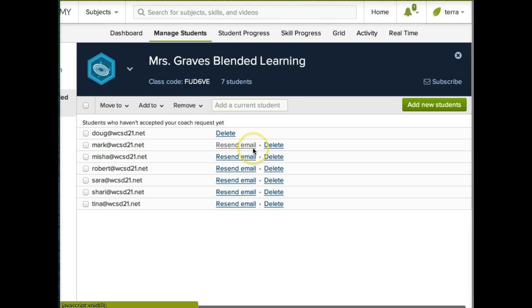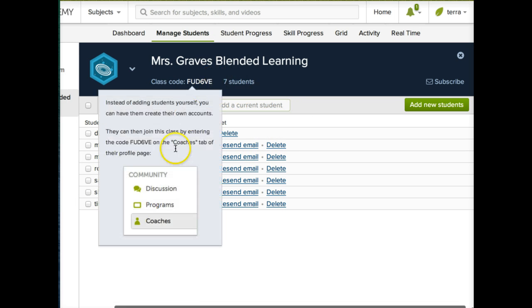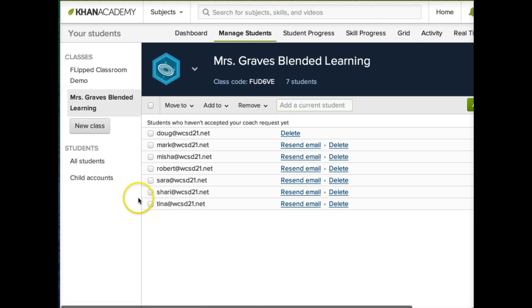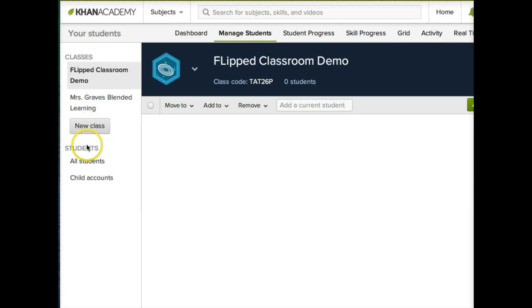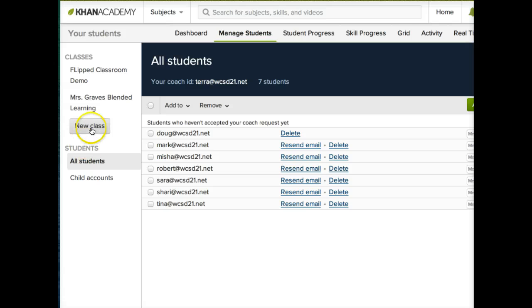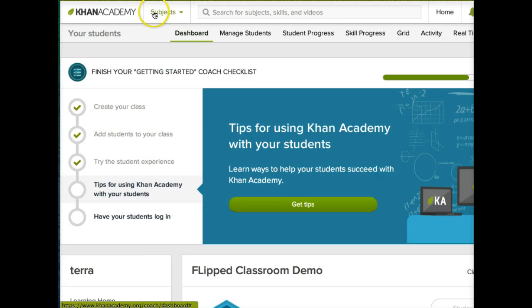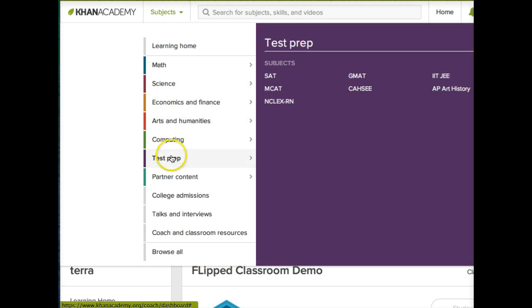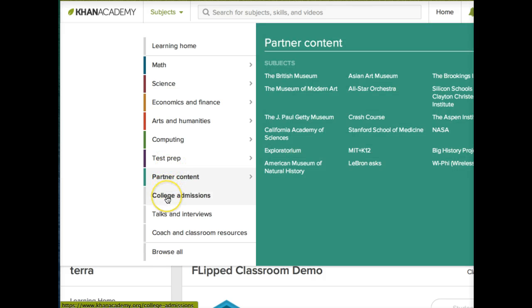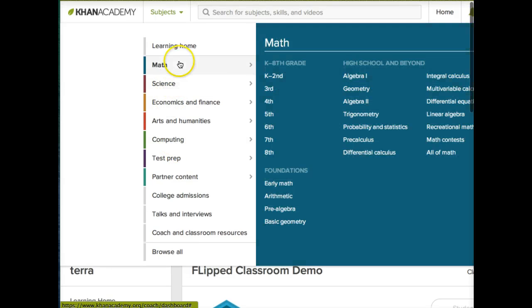And you can give them the code to join, but then basically they just go through and work on their lessons, and you can see their progress. And I haven't added my students and my test students in here. I haven't done any of the work, but just to show you, there's a lot of other stuff as well.